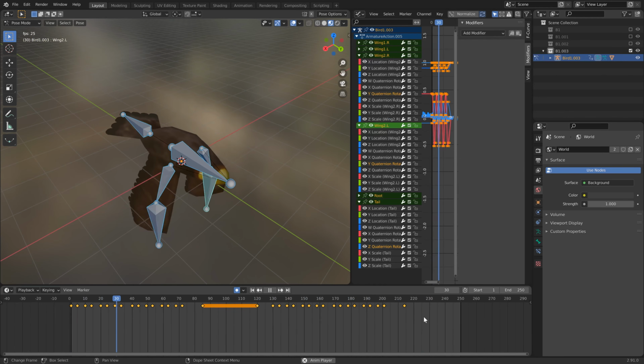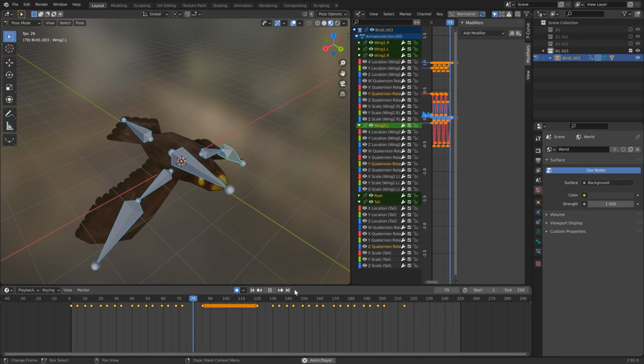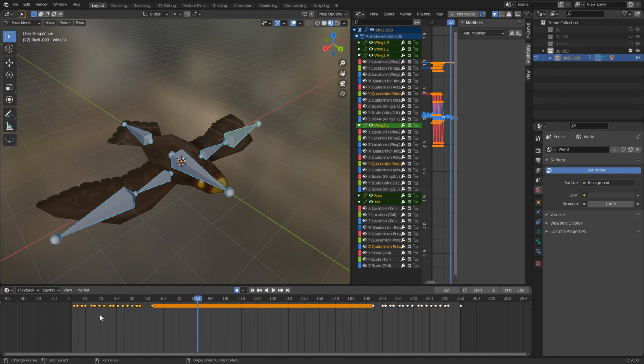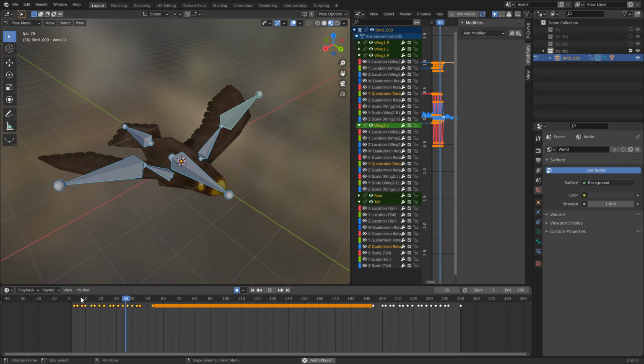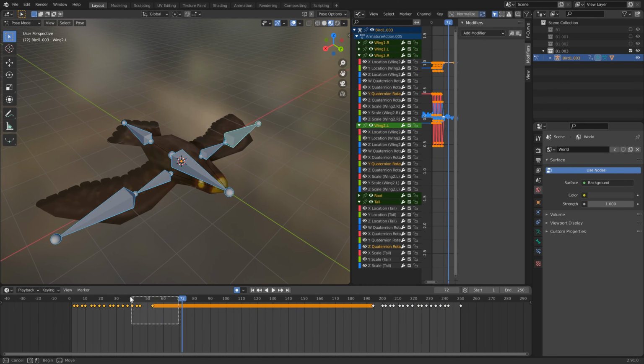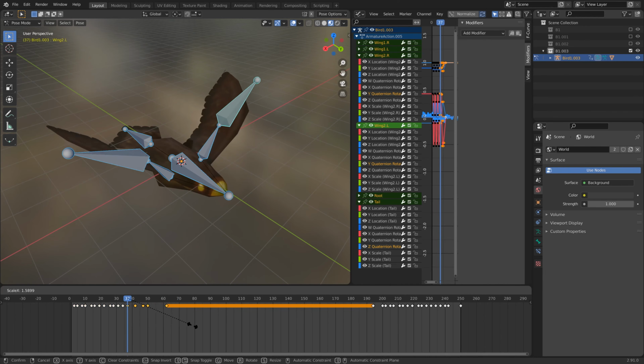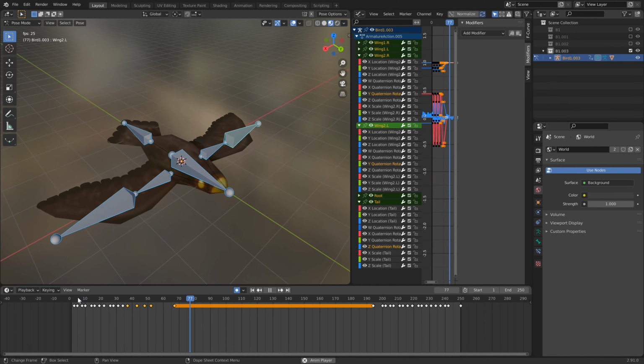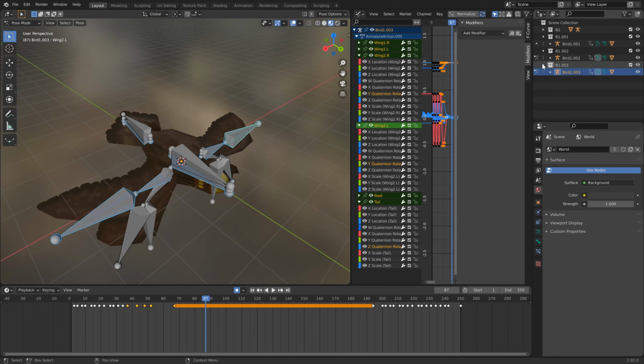Just going to move this a little bit. Actually, what I'm going to do for this final one, I'm just going to scale it and have much more of a glide time. Just scale it down a little, slow it down before it glides. Cool. Okay, so we have our 4 birds with individual animations.